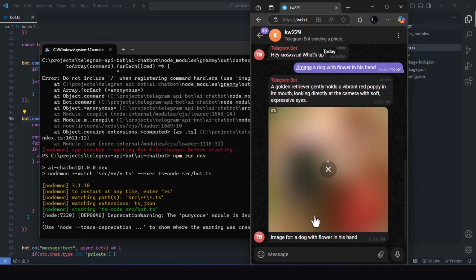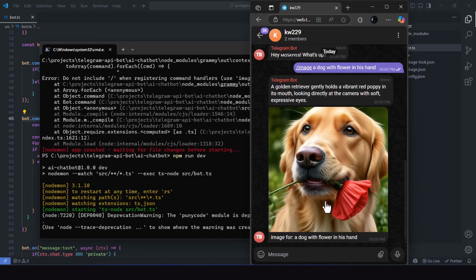As you can see, the bot first sent a description of the image, and then it generated the image itself.